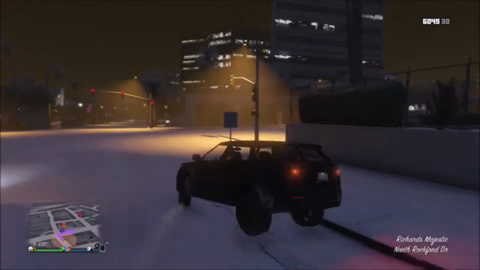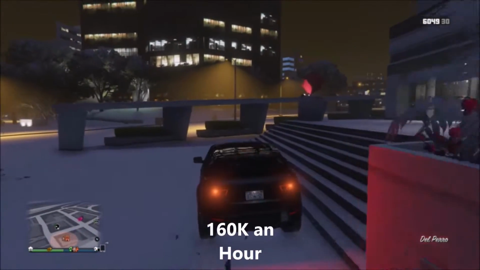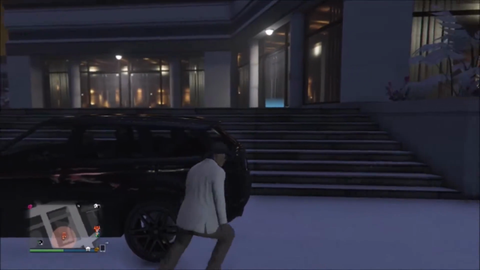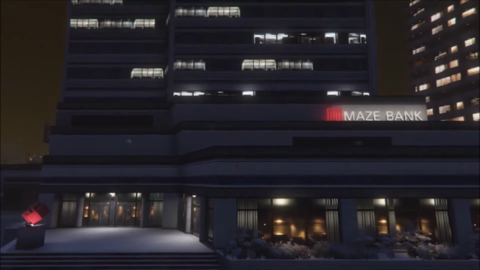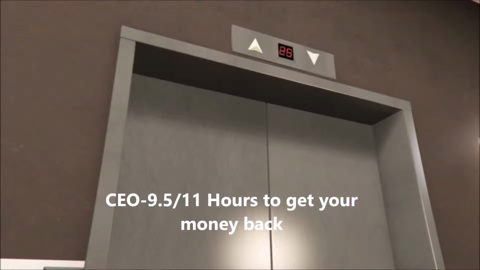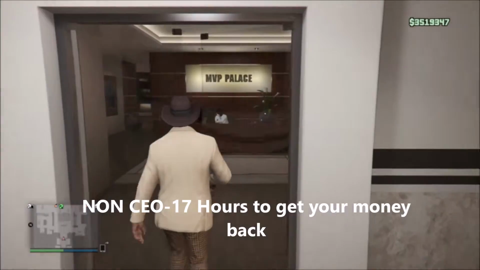But say you're doing this solo, you're doing it on your own, an average GTA player can make around 160k an hour, which is not too bad. But if you've got a full association, you can make around 620 to 650k. That is pretty good. So if you're doing it solo, it'd take you about 9.5 to 11 hours if you already are a CEO to get your money back. And if you're a non-CEO, it'll take you about 17 hours to make your money back.